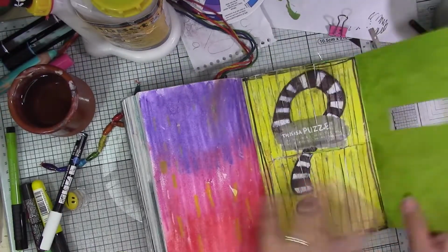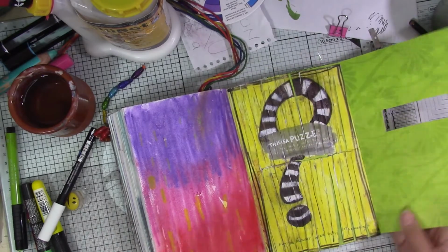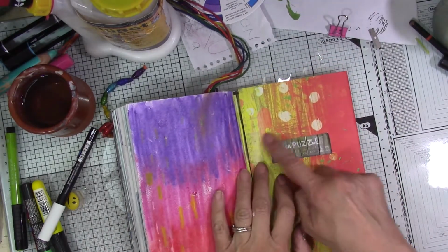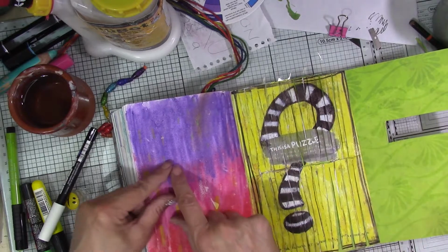Okay, so I've gone away, had a little rethink. I've decided I don't really need to fasten that down because the book will keep it shut. And once I open the page, it's fine if it flaps open. I've cut a little sort of slot there. I'm going to do a black and white frame around that to echo the black and white of the big question mark. And I'm going to do an arrow on here.